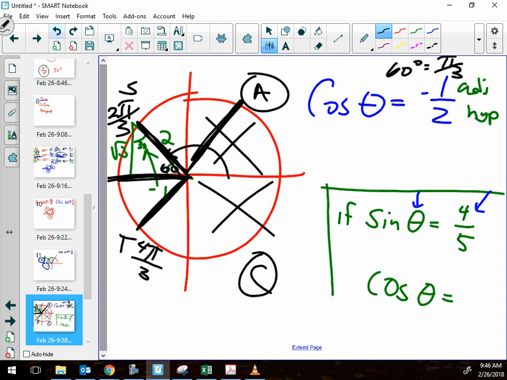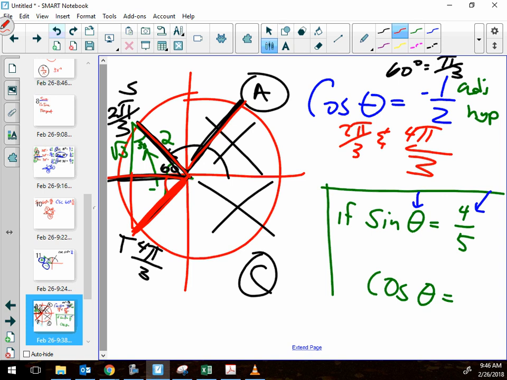Notice me not having to redraw that whole triangle. I can, but do you get what's important about it is what angle that is? And if you say to yourself, that's 1 pi over 3, 2 pi over 3, 3 pi over 3, that spot's 4 pi over 3, you got the other answer. So it's 2 pi over 3 and 4 pi over 3. Any questions on that one?